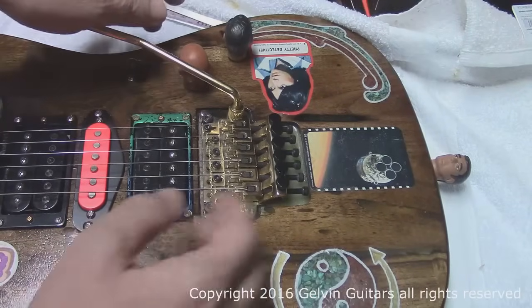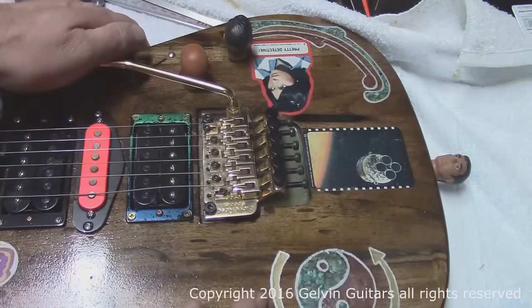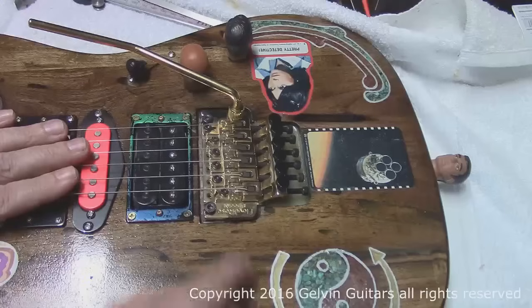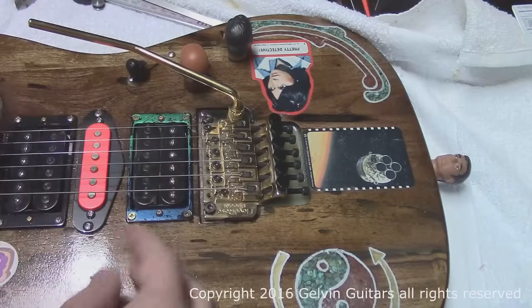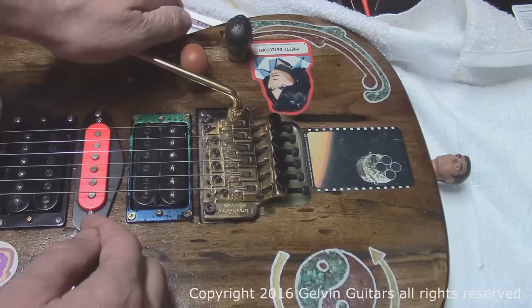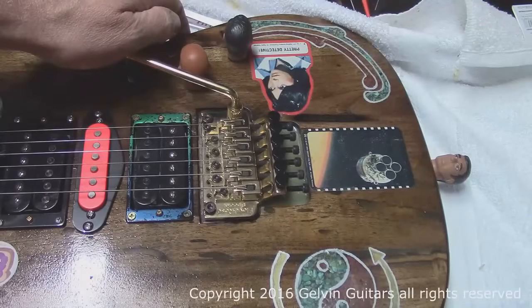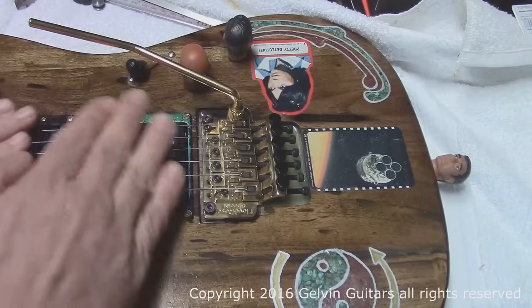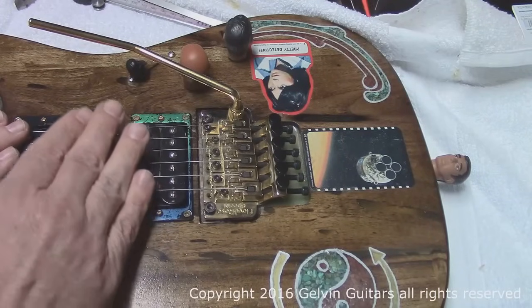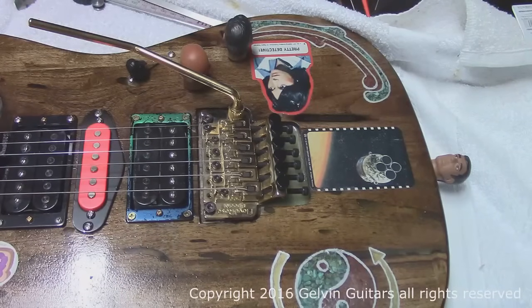And after that happens and everything's perfectly in tune, you can push this forward, take those pieces out, set it back down, and everything's going to go sharp, okay? But then what you do is you slowly start releasing the tension on those springs until this guy starts becoming level and it's back in tune, okay? When that happens, you know that the spring tension and the string tension are at an equilibrium. And that's the number one problem with people doing Floyd Rose adjustments. They don't know how to adjust the springs.